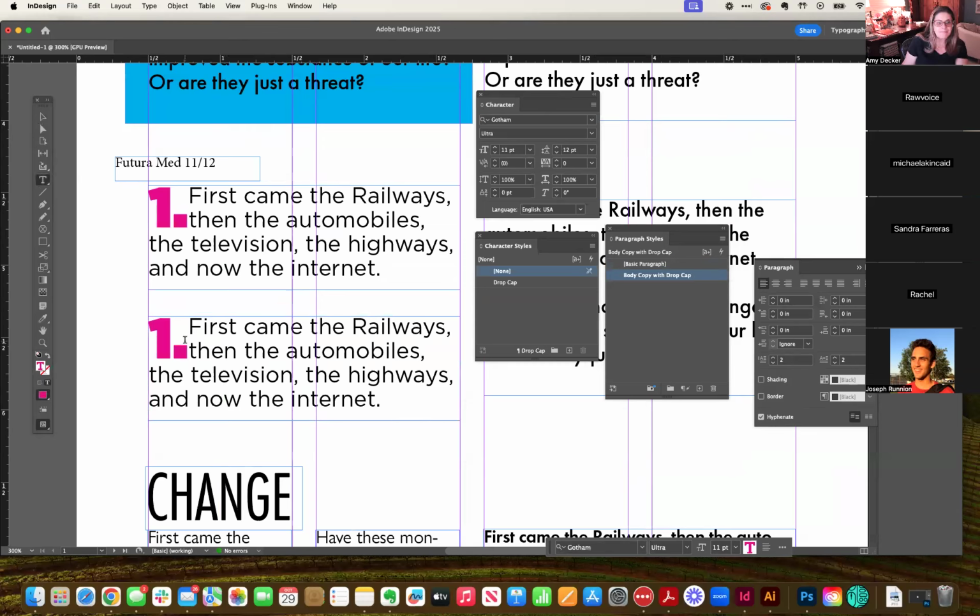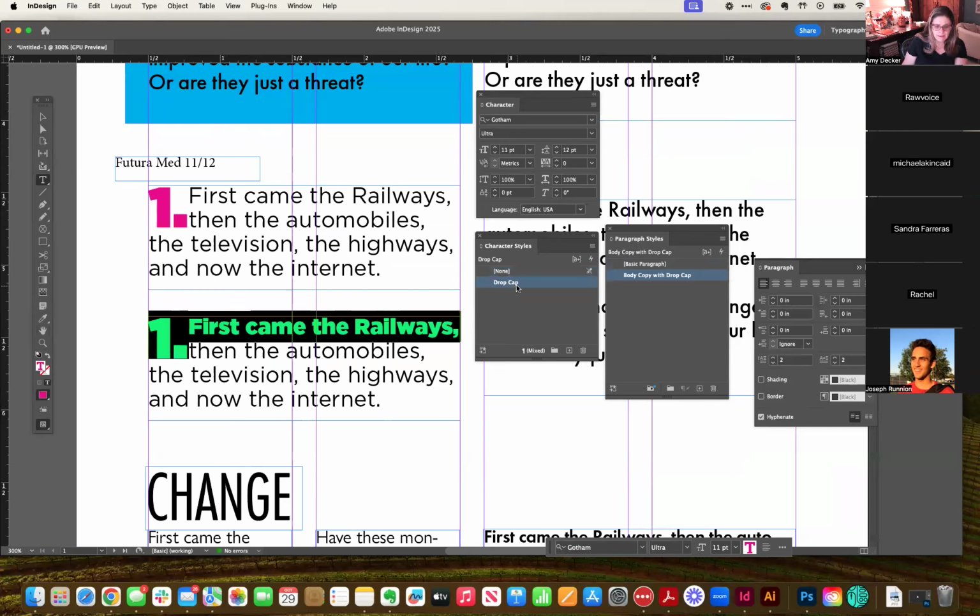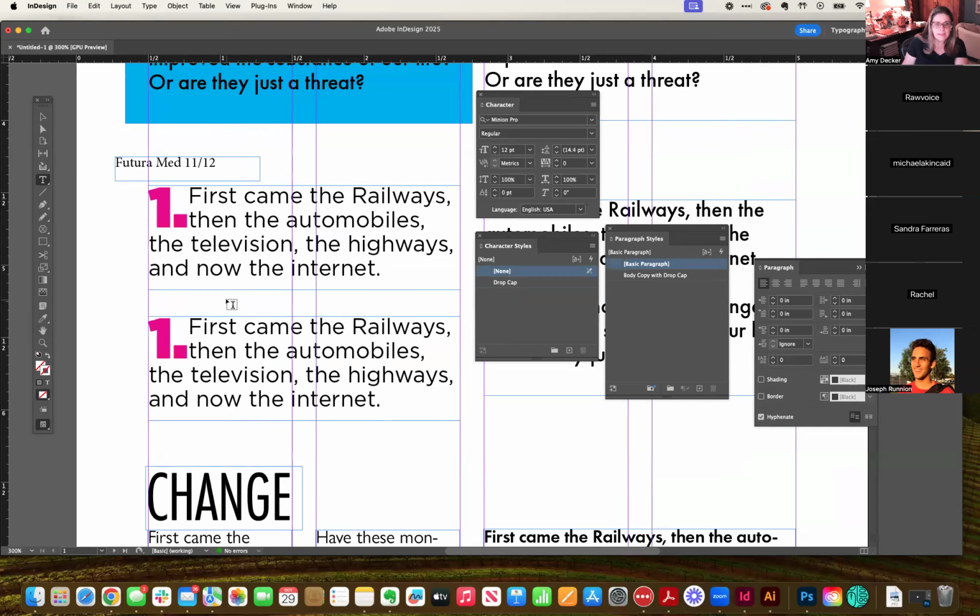Now, if I'm thinking that might be bigger than I want or bolder than I want, I can always go back over here to the drop cap, and I can add another version.